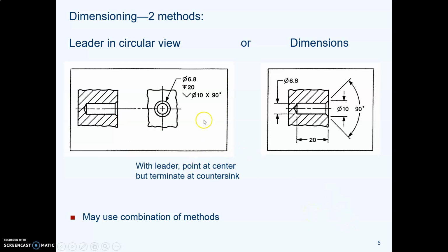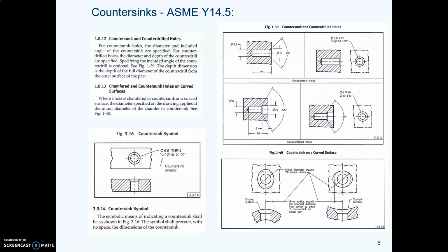All right, so you can use essentially a leader line, really a diameter dimension with some stuff added to it. You can use that method to call out the countersink, or you're also allowed to dimension the whole thing with pure diameter, depth, and angle dimensions if you prefer. ASME allows either one, and you're also allowed to combine dimensions and leader line callouts. Just so you have the source material, here is the page from the ASME standard which talks about countersink holes. And here's what it says, and here are its examples showing what is correct.